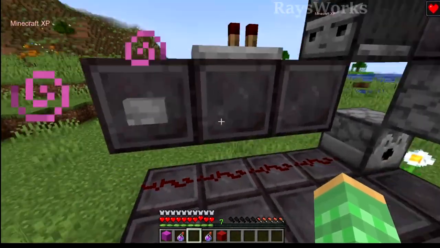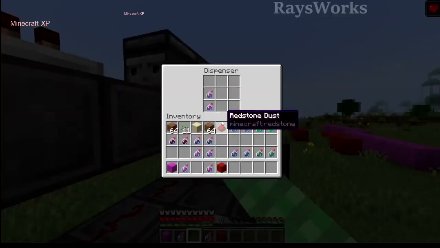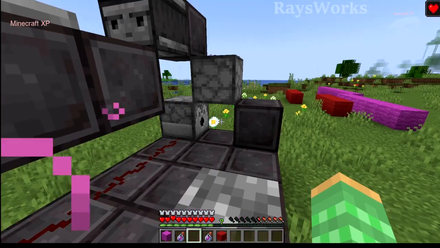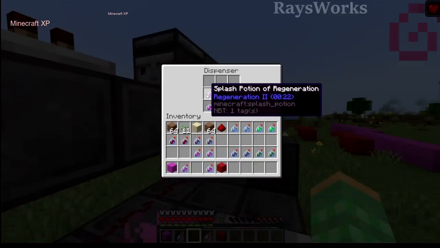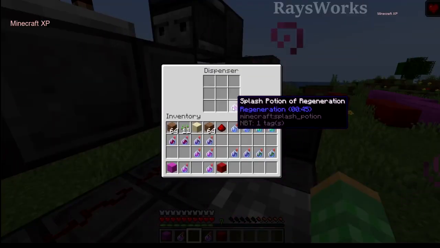Then after a short redstone delay, this redstone will go into this observer, which powers this other dispenser here. This is going to drop in the regen 2. It's also very far away, so it's only going to last for a split moment. And then when the regen 2 effect about runs out, we're going to come in and apply a second one. Then when you have the second regen 2, the first regen down here will elapse.